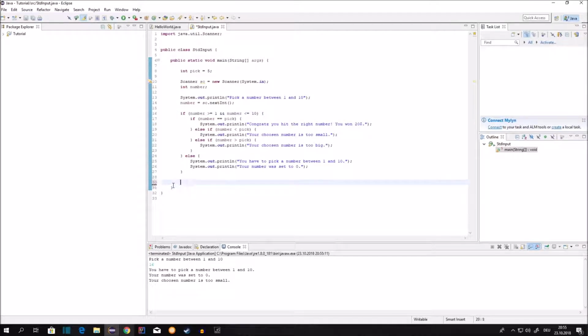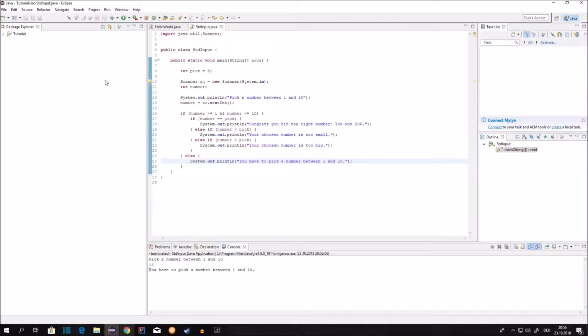So yeah, we're going to delete this, and I guess it makes everything better and much more logical. So we could just try it out, and if we put in like 16, you have to pick a number between 1 and 10.